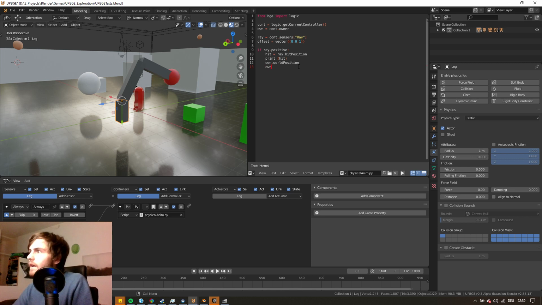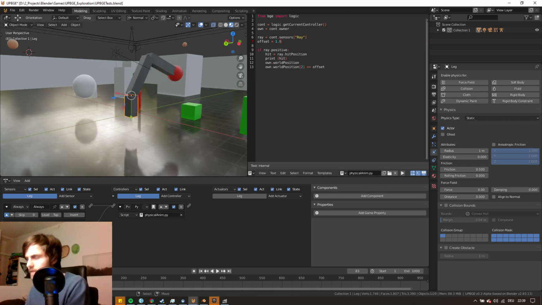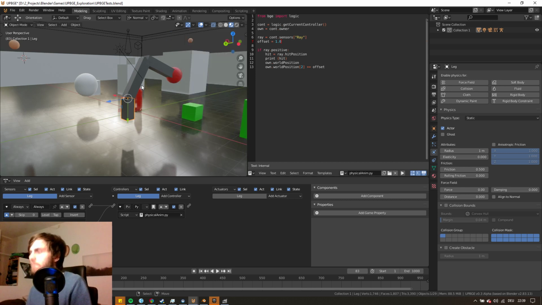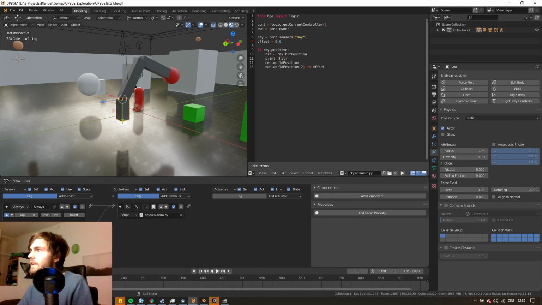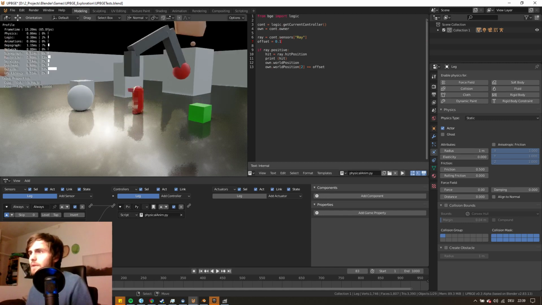Let's set on the world position and then plus equals offset, and the offset is going to be 1.0. There we go. Now that's starting to do something. And now we just gotta set the offset to be correct, so it should be 0.1 instead.